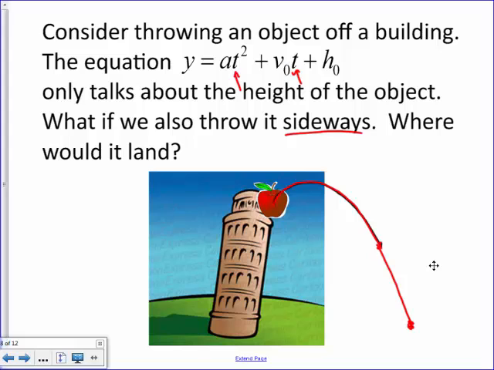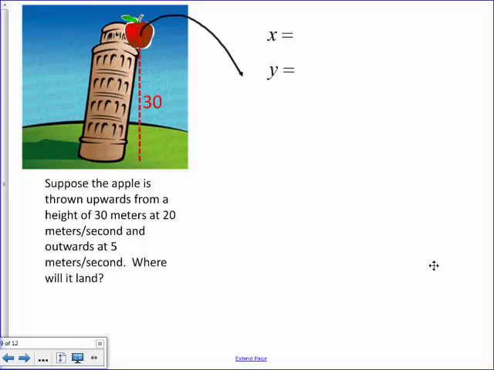And if we remember, this a represents our gravity. This is our initial velocity. And before, I think we used like s sub o. But h sub o looks nicer. I don't know why the book uses s sub o earlier. But h sub o is nice because initial height. All right. So if that only describes the height and we want to know where it would land, like how far away from the building, we need a horizontal parameter as well. So that's where this comes into play.